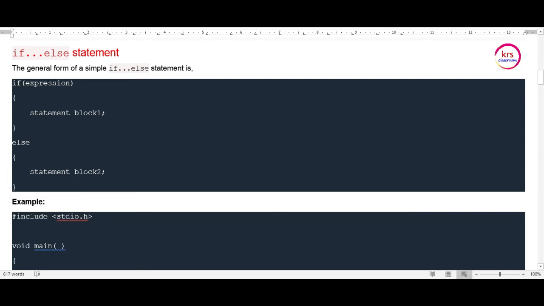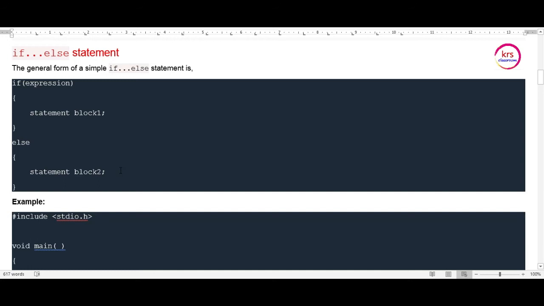If the condition is true, the block 1 statement will execute. Otherwise the else statement will execute. The else statement is the block 2 statement, which is optional. If the condition is false, this statement will execute. So that is called the if else statement.